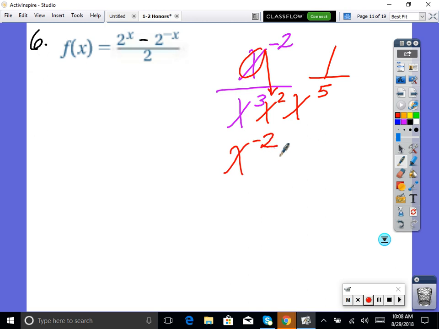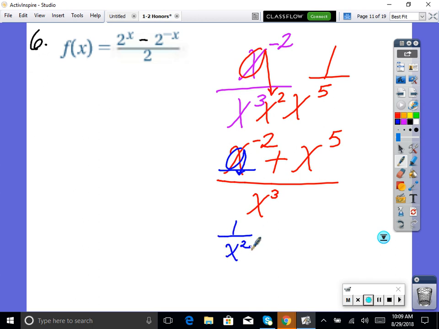There's a difference, though, between that and this. Look, if I have x to the negative 2 plus, let's say, x to the 5th all over x cubed, you can't take and flip this down. There's a plus sign here. You can't do it across a plus sign, everybody. So you could not take this down. Did you hear that? That's algebraically incorrect. You could flip it over itself. So you can take and flip it up here. So we could take this down right there. So we would have 1 over x to the 2nd power plus x to the 5th. And then that's all over x to the cube. And aren't you making it ugly? Okay, so maybe don't tackle it that way, everybody. But make sure you know the difference algebraically.